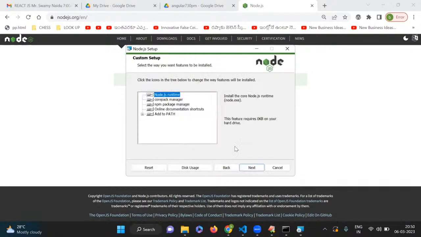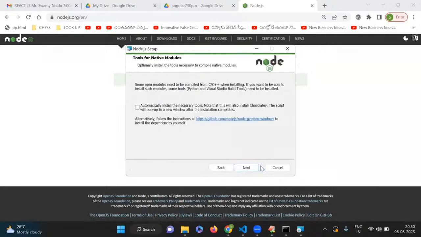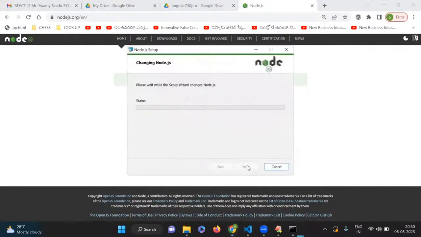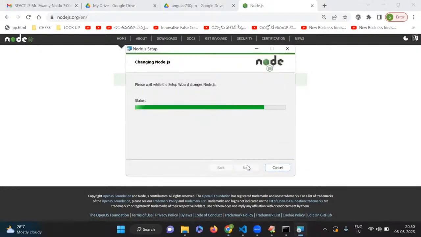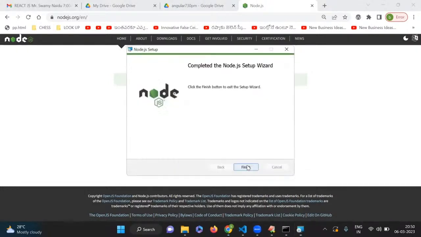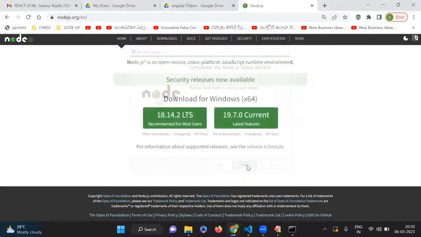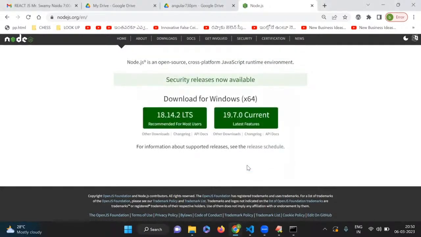Go through that like this. Is the Node installation completed in your system? Yes.